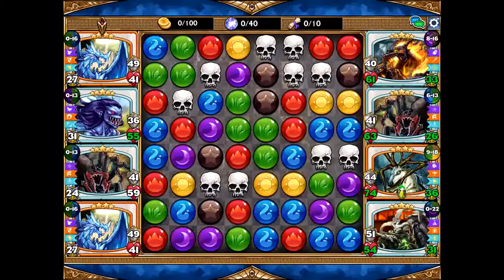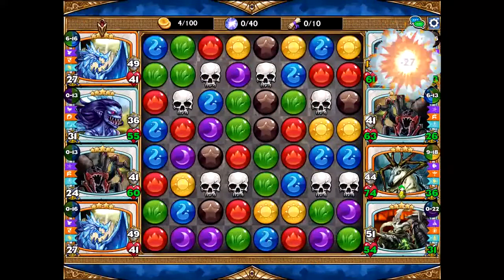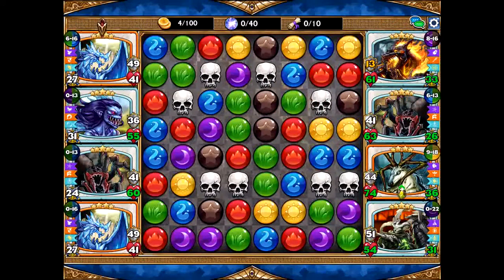So the tactics here, obviously with Krystenax, you want to initialize the crystallized trait and take a purple as soon as possible. But with this starting board, we didn't have any purple, so we're just taking some blue to get started here.